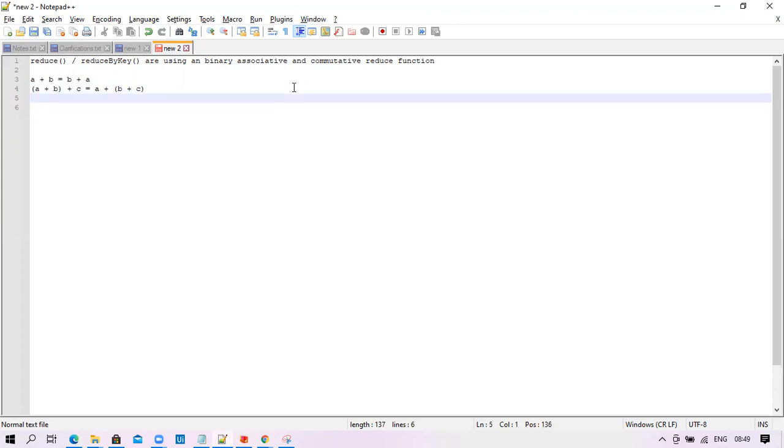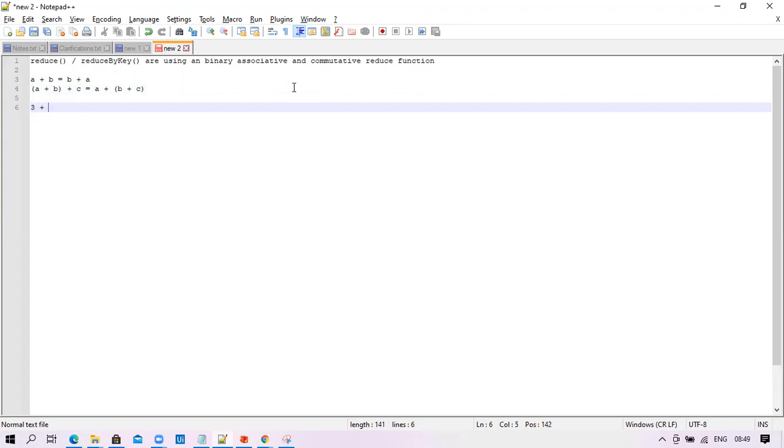So for the same sum operation, if you take, say, 3 plus 5 is equal to 5 plus 3, that means 3 plus 5 is 8, 8 equals 8, right?